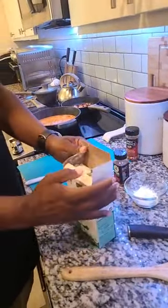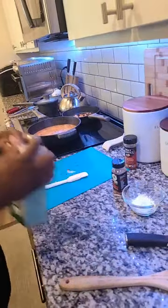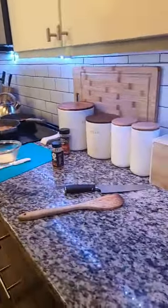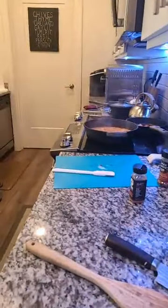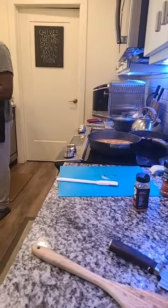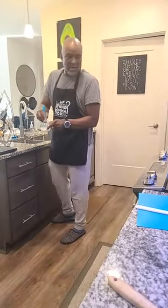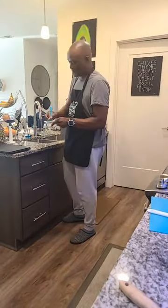I'm just making a little slurry, guys. A little cornstarch. Thank you for sharing, Eva. And we'll add a little cold water to this so we can get us a little slurry. That's all. Why are we letting that simmer a little bit? Make a little slurry and just set it aside. And this is something that doesn't take long, and it is an elevated little menu item that you can add to your repertoire for your family.